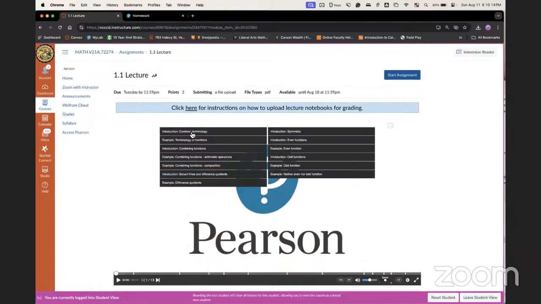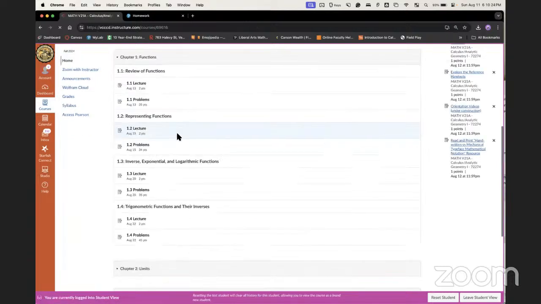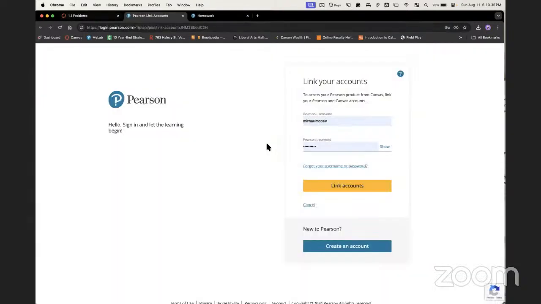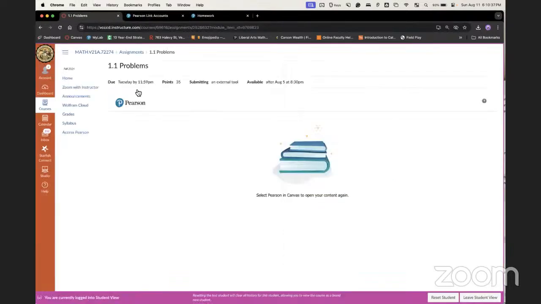All right. Here's your problem sets. So when you click there, this is going to open MyLab. Why is it not working? Oh, I know why, I'm in student view.